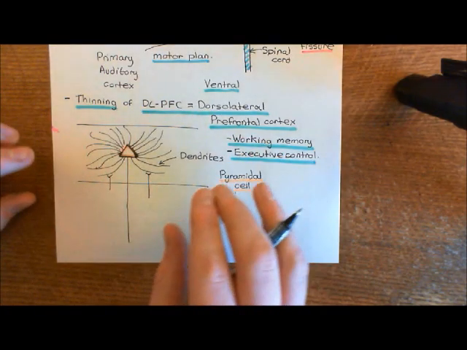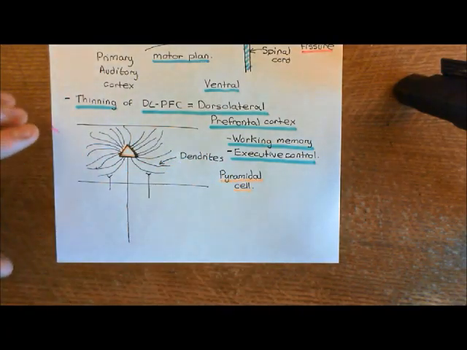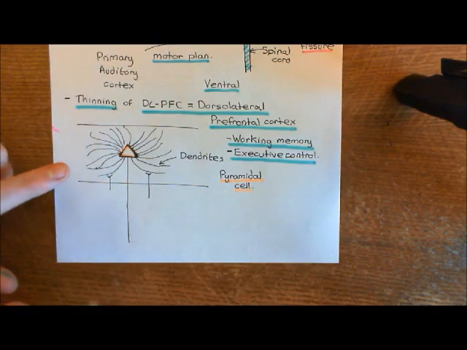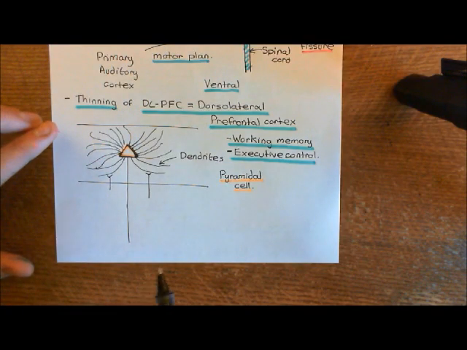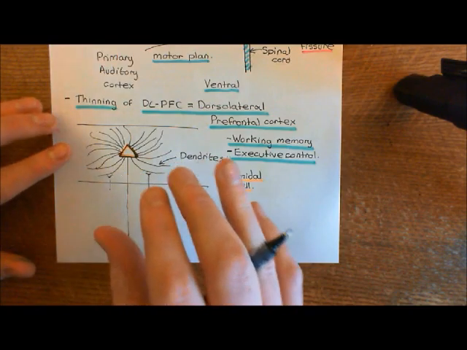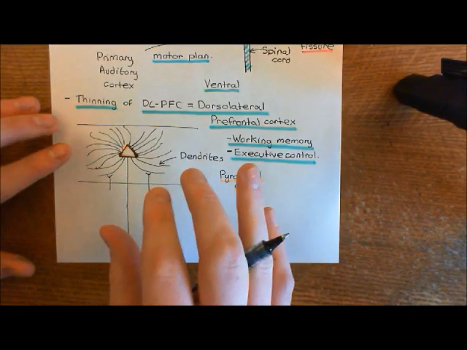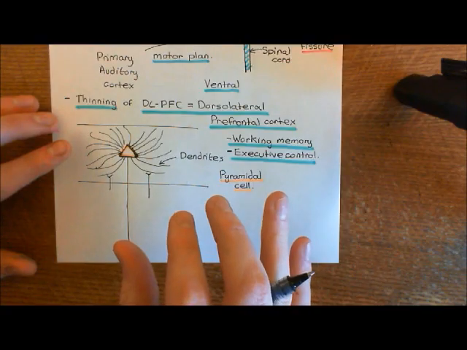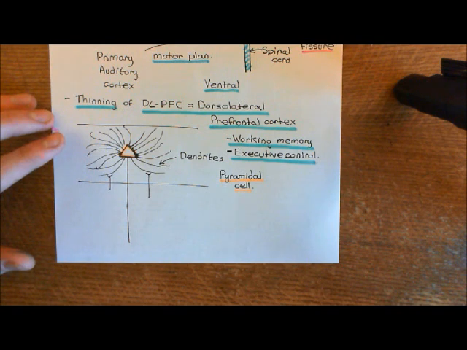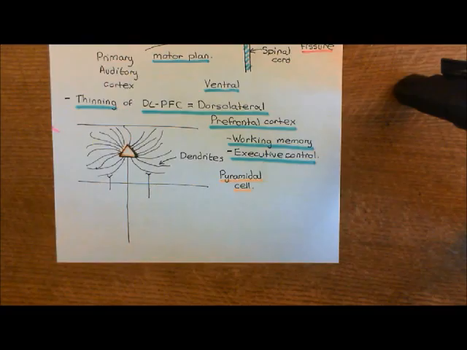Okay, so that is why the volume of the dorsolateral prefrontal cortex goes down, because the number of dendrites is going down. Now, why does the number of dendrites go down? Well, there is a potential explanation for why the number of dendrites is going down in the dorsolateral prefrontal cortex. What we have found is that another area of the brain is also found to shrink in schizophrenia. So let me now talk about this other area of the brain.